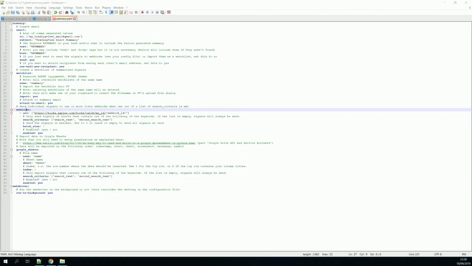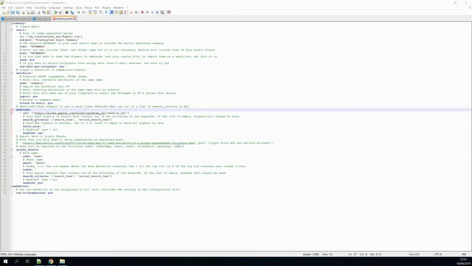Now, besides creating a summary mail and a watch list, you can also use the data generated by Kairos and send it to a webhook or an endpoint like Zapier. You can define multiple endpoints here, really up to you. This is also how I, for example, send the signals to Rocket Chat for the TRI website.